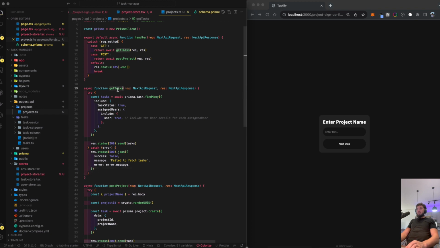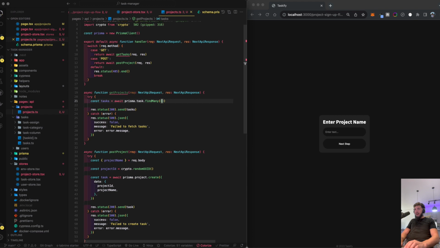And then we'll have get projects, which will be, we don't need all of this right now. We're definitely gonna have to mess with it though, where we're gonna want the tasks and users associated with it, which might be easier to do on Prisma than we think, or than I think right now, I should say.